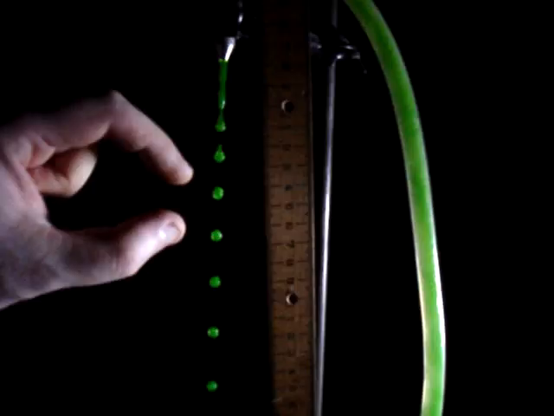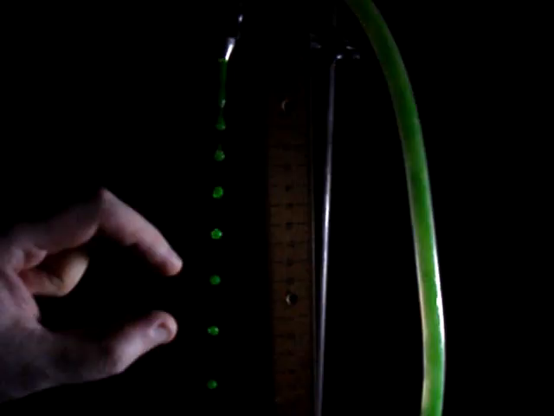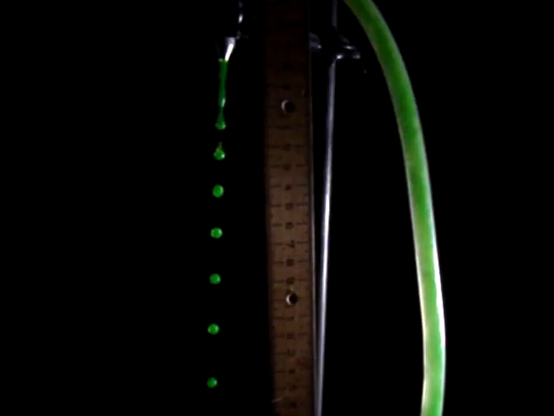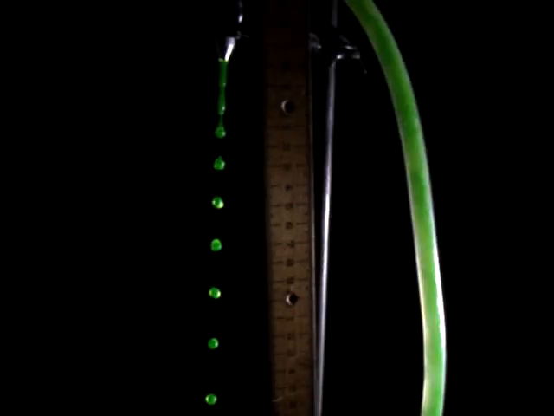And the distance between each 60th of a second grows by the same amount, and that 60th of a second is exactly how much speed each droplet is gaining in every 60th of a second due to the force of gravity. So by measuring the distance between these things and seeing how that increases, we can actually measure the acceleration of gravity.